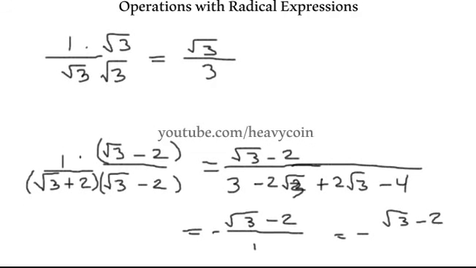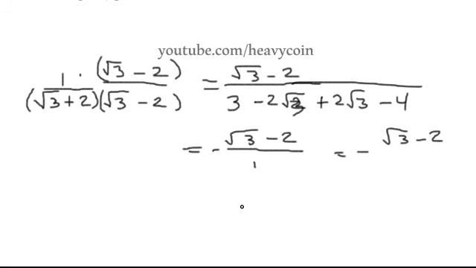I start getting in a hurry, and I start getting sloppy. So let me write a little neater down here. Okay, so this all canceled out, and then we had 3 minus 4, which was negative 1, but I brought the negative up top. So this is what we've got to be careful about when it comes to these negatives. If I get rid of this fraction right here, and I still have a negative, we've got to consider this piece here to be in parentheses. So that's what you've got to be careful about.